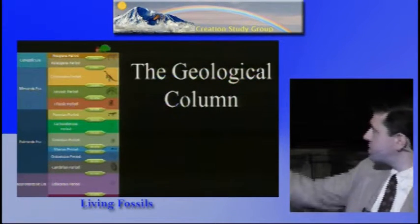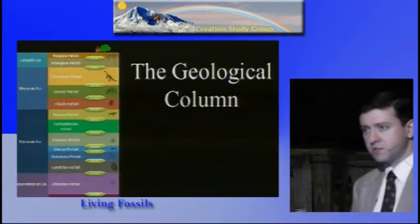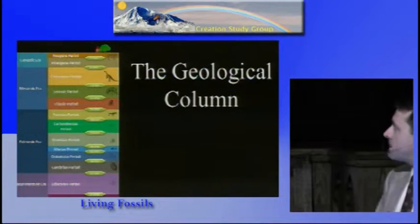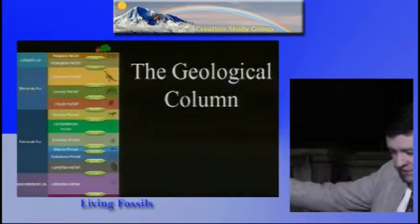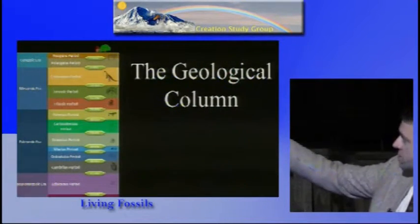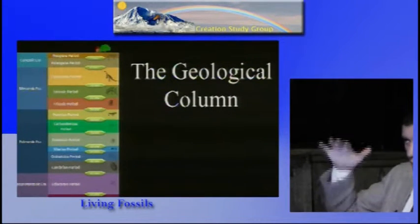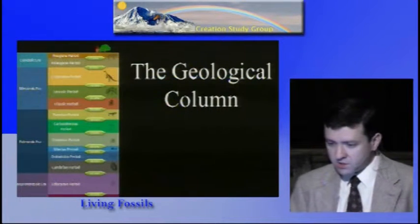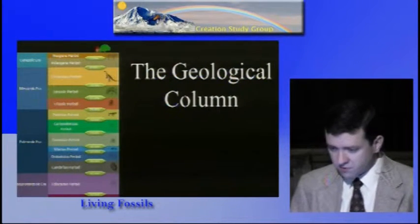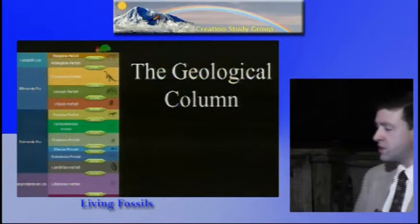You've got, of course, the Cretaceous, and everybody hears about dinosaurs 65 million years ago, 66, 64, whatever. They put down dates on each one of these rock layers. And by the way, I've sized everything so each one of these rock layers is actually the width of the amount of time that they predict, not necessarily how wide the rock layer itself is. By assigning dates to these and assuming that they take millions of years to form, evolution sees the geological column as showing evolution and extinction.